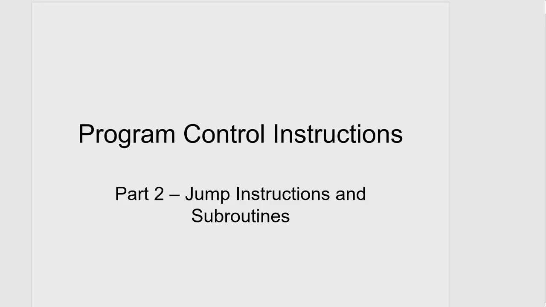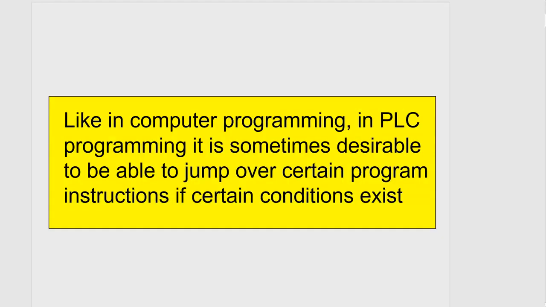So let's get started. In computer programming, sometimes it's desirable to skip over or jump over certain parts of your computer code. There was an old language I'm familiar with called BASIC. In the BASIC programming language, each line, each statement, each instruction is given a line number. So the first line of code might be 1, and then you go sequentially 1, 2, 3, and so forth.